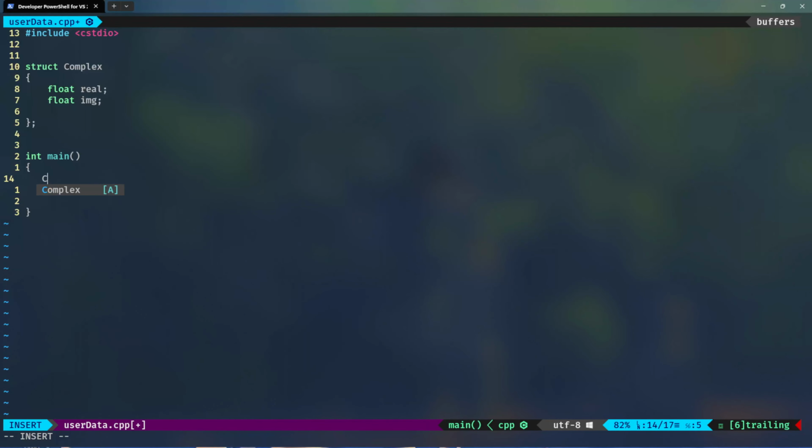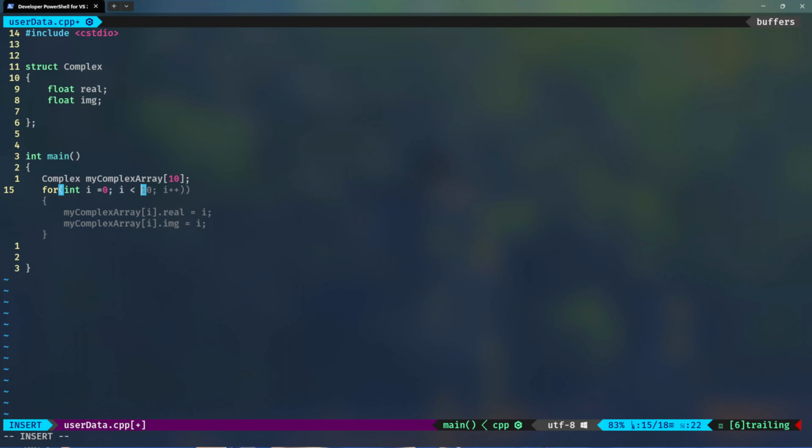You can say complex my complex array, which has 10 elements. Let's say for int i equals 0, i is less than 10, i plus plus, my complex array's real number is i, and my complex array's imaginary number is i.